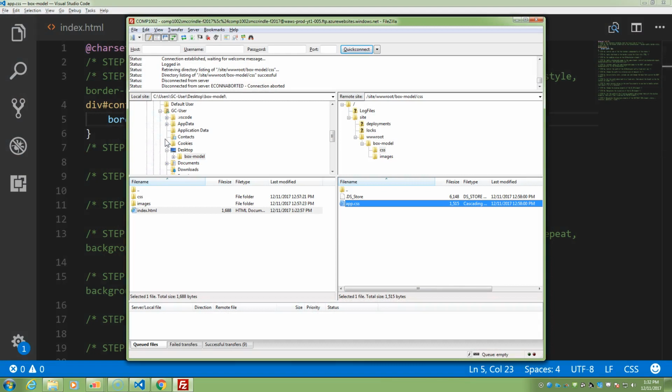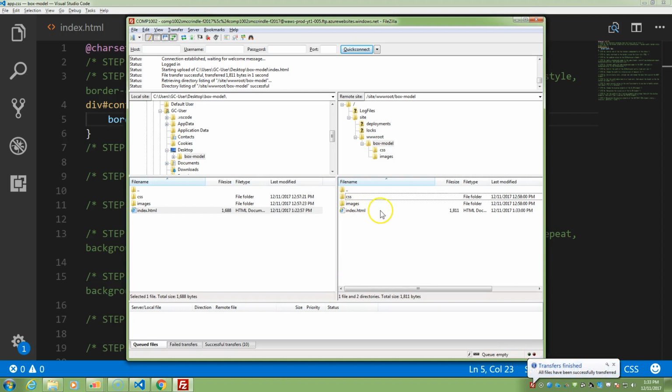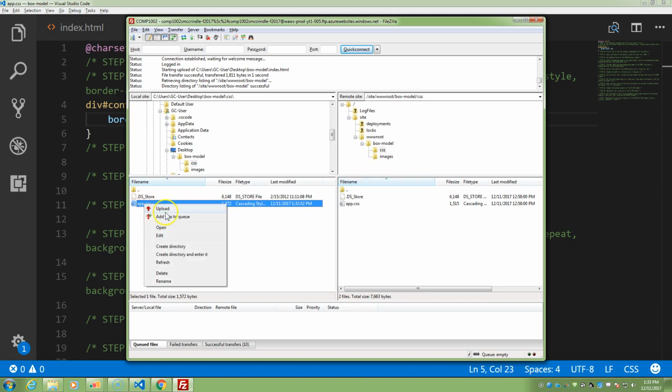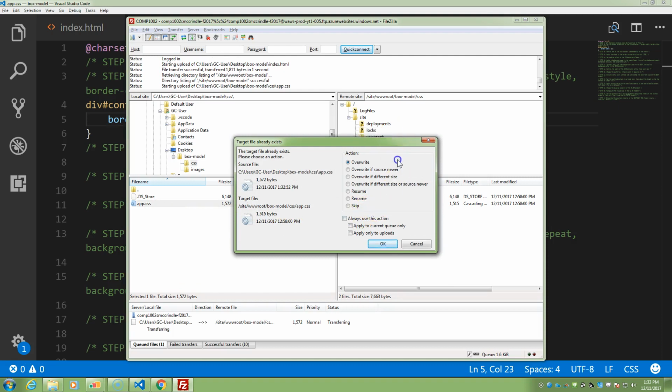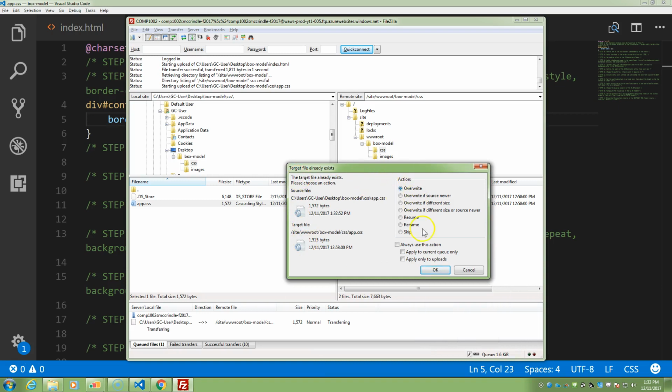Now in FileZilla, this is a little bit different. I'm not changing this any longer, right? First of all, I'll upload this again. I can also just drag this over here. I've changed my index.html. We're now changing the CSS. So now I need to go into the CSS folder on my local system here and the CSS folder on my remote system so that this can upload and replace the app.css here. Yeah, I know it exists. Yes, please overwrite it. That's cool.